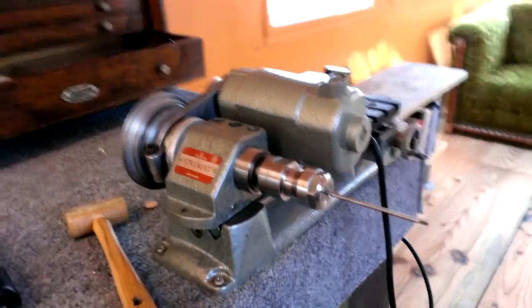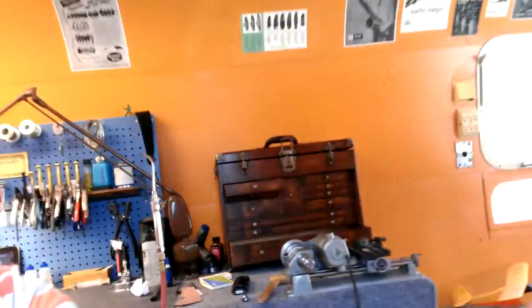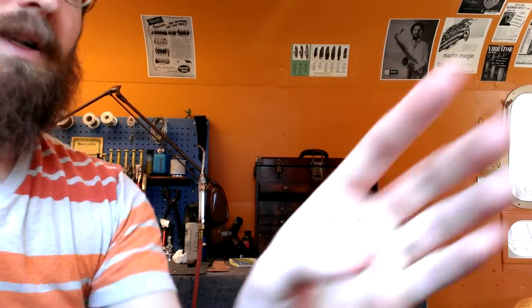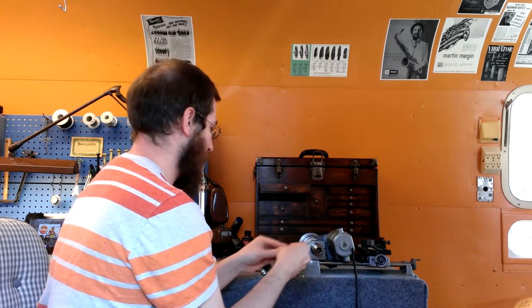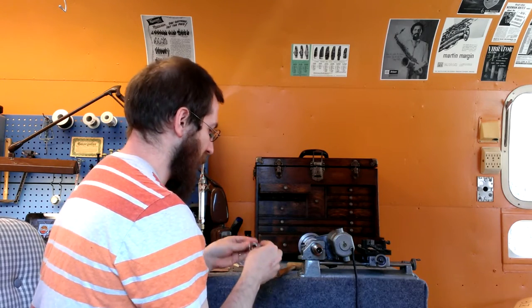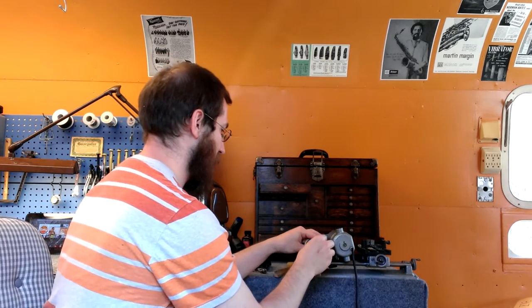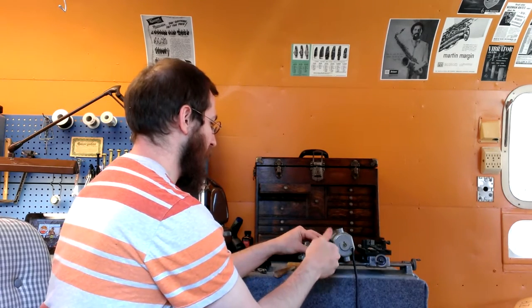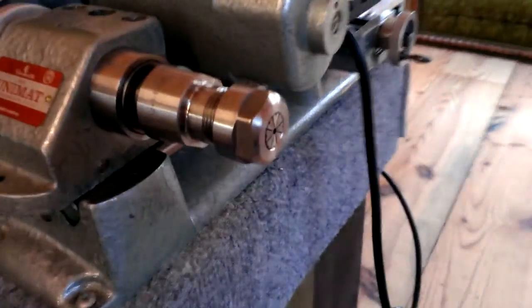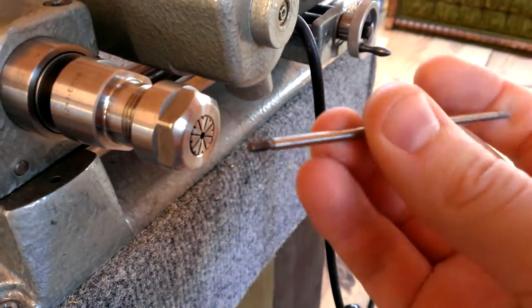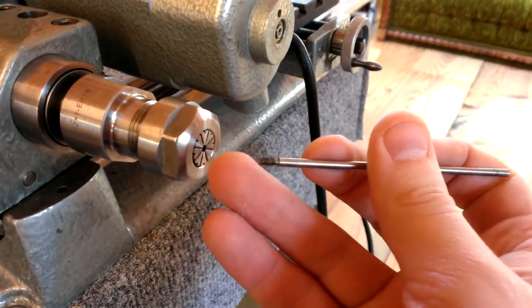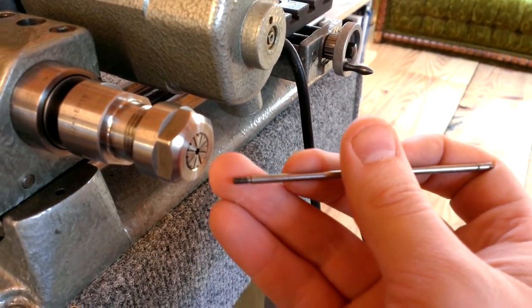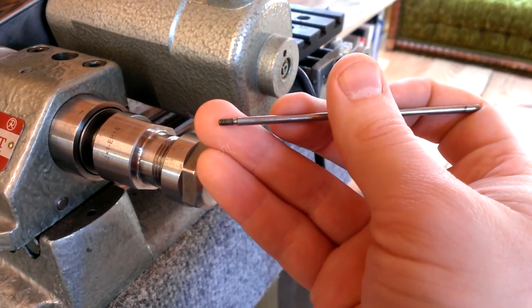Now the second part I do, and I will see if I can set down the camera for a sec. Switch out the collet that I've got for a smaller one. And the reason I'm doing this is because... So here is the rod, right? I want to put this threaded portion in here, and make sure that the threaded portion is straight relative to the rod itself.